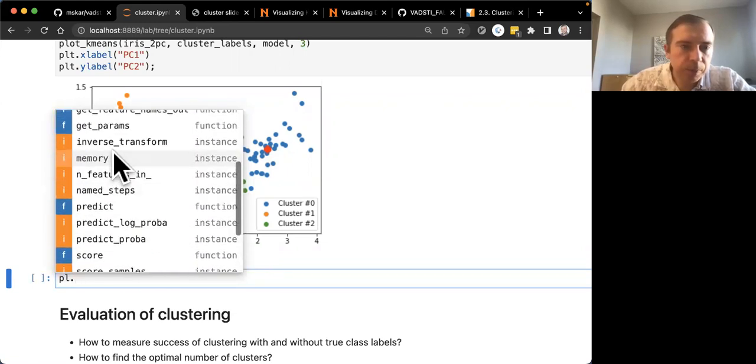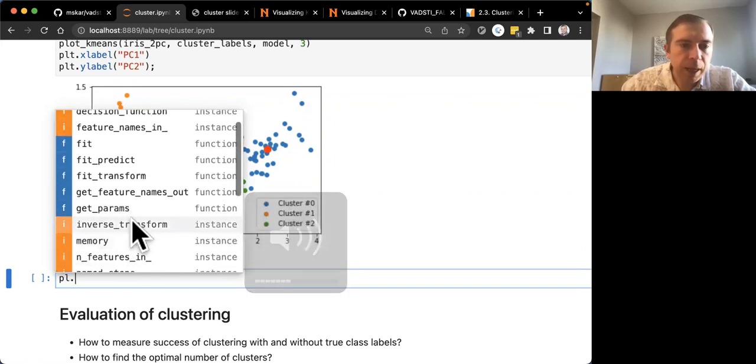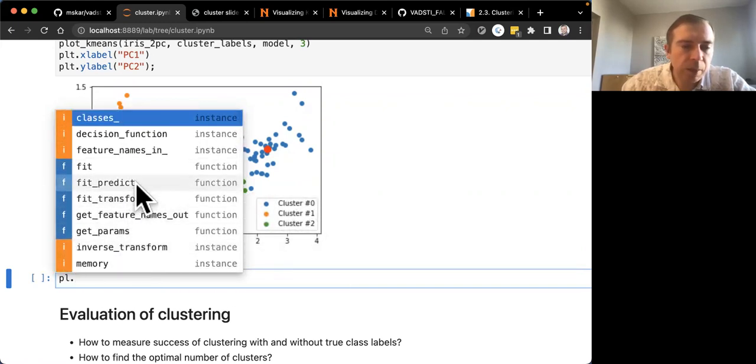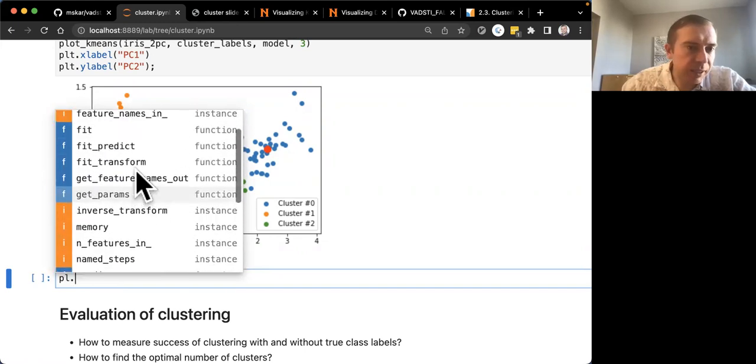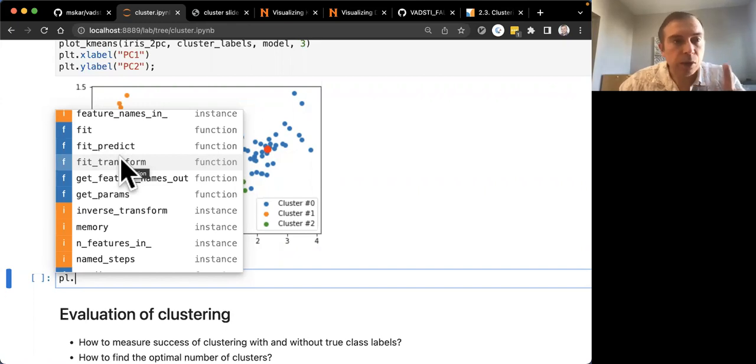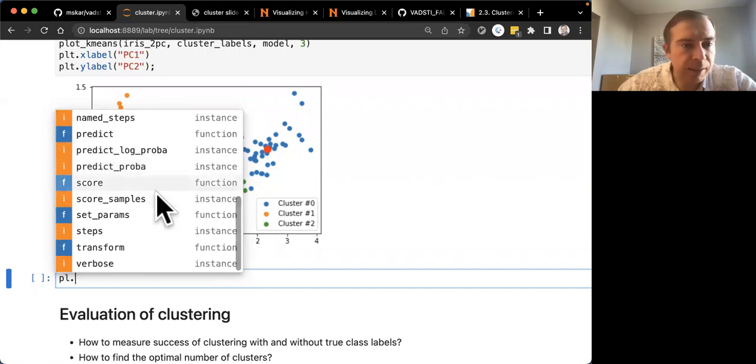Okay, so I showed how we've got this pipeline object, right? And it's going to have things provided from each of the things that it contains. So fit_predict is coming from k-means, fit_transform is coming from PCA. PCA is treated like a transformer, and k-means is an estimator. It has a predict method. PCA is treated as a transformer. So in scikit-learn, there's this distinction between these 2 types of classes. Okay?